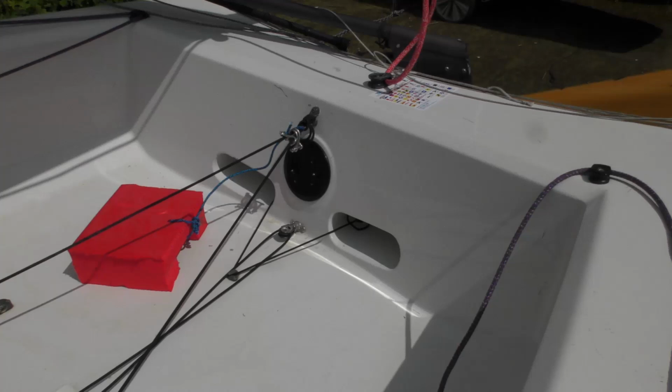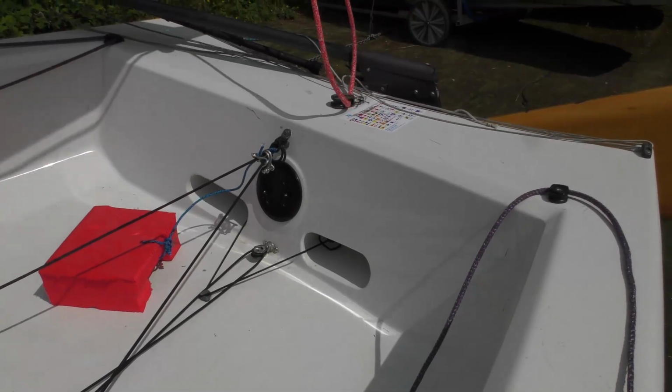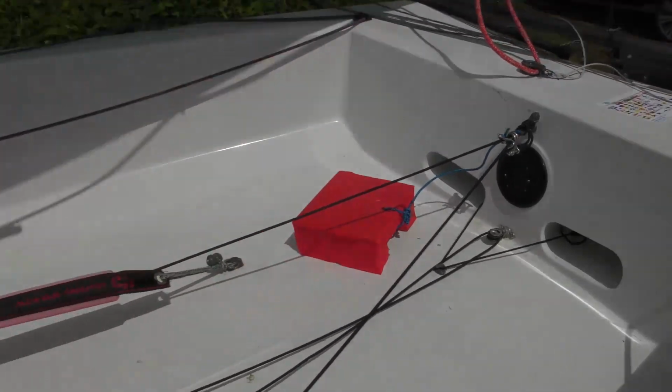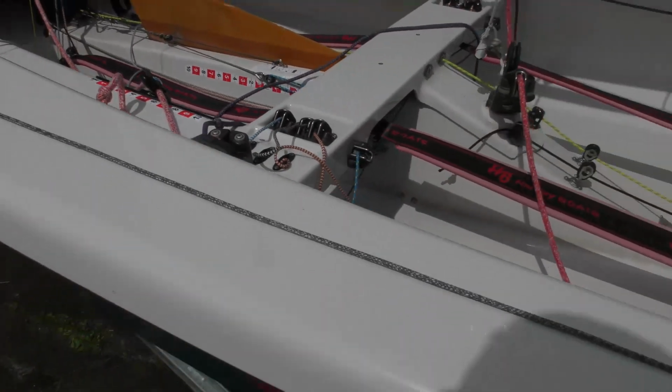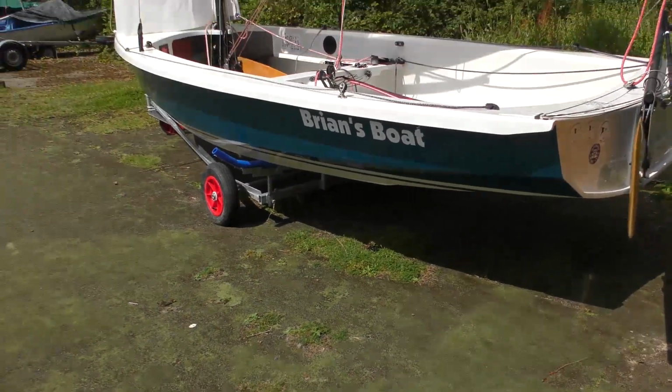Some of the posher Hartleys have both an adjustable horse, again with the controls led back to the cockpit, and they'll have tracks on the spinnaker blocks. We all tend to use knots on the spinnaker sheets to stop the spinnaker going too far forward, and the track allows you to fine tune where the pole ends up against the jib. As you can see, it's got all the important controls, and they really are rigged like proper racing boats.